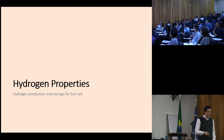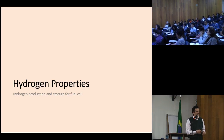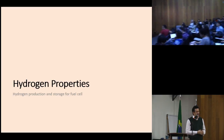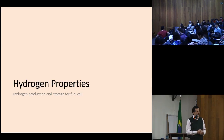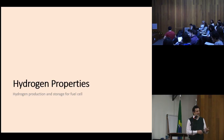Like for the coal, for the natural gas, and for the oil, I have no idea what kind of technology they use using oil. I will show you today, but I have a picture of the gasification of oil residue. The name is RASF. It's a subproduct from petrol, from oil, and they have an entrained flow gasifier. In Brazil, we have 4 plants in Araucária in Paraná, and they do the gasification of the RASF to produce urea and ammonia.